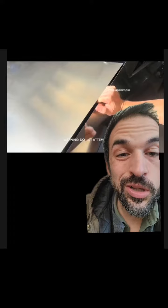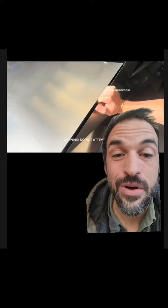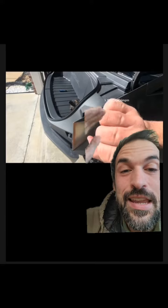This brave soul on YouTube tested this by putting his hand further down the trunk where he thought it would be safer, but the trunk still closed on his hand and would not release. He had to stop filming, open the Tesla app on his phone, and release the front trunk through the app. His hand wasn't badly injured, but he says if he had placed it further up by the corner, it could have done real damage or even cost him a finger. Why Tesla didn't put in proper pinch detection or collision detection is beyond me — it seems like a major oversight.